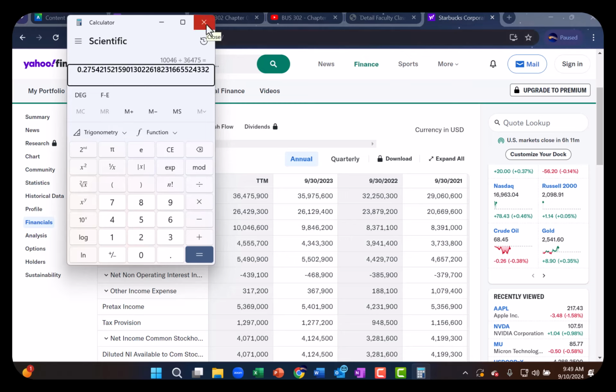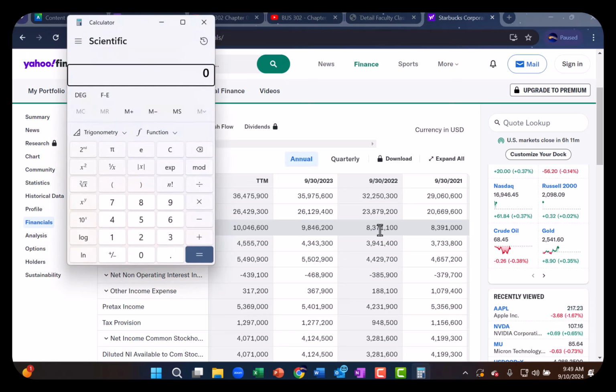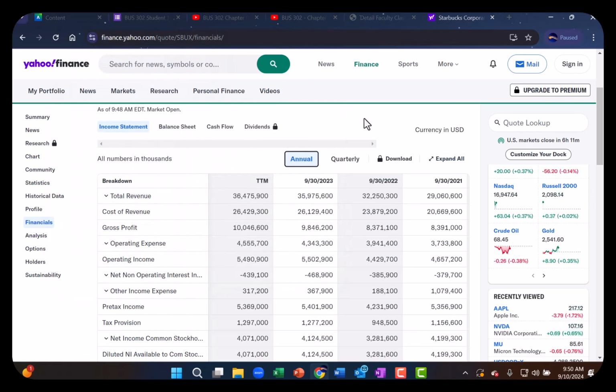It's no longer public, but in the old days, when you looked at this at Panera, that number was close to 60. Why? Because Panera does more than coffee. They do sandwiches and stuff. And trust me, those sandwiches cost almost nothing to produce. You can also look at those gross margins over time. For example, back in 2021, they were keeping about 29 cents. So things are, relatively speaking, going down for Starbucks. That may be, among others, one reason they recently fired their CEO and they get a new one.